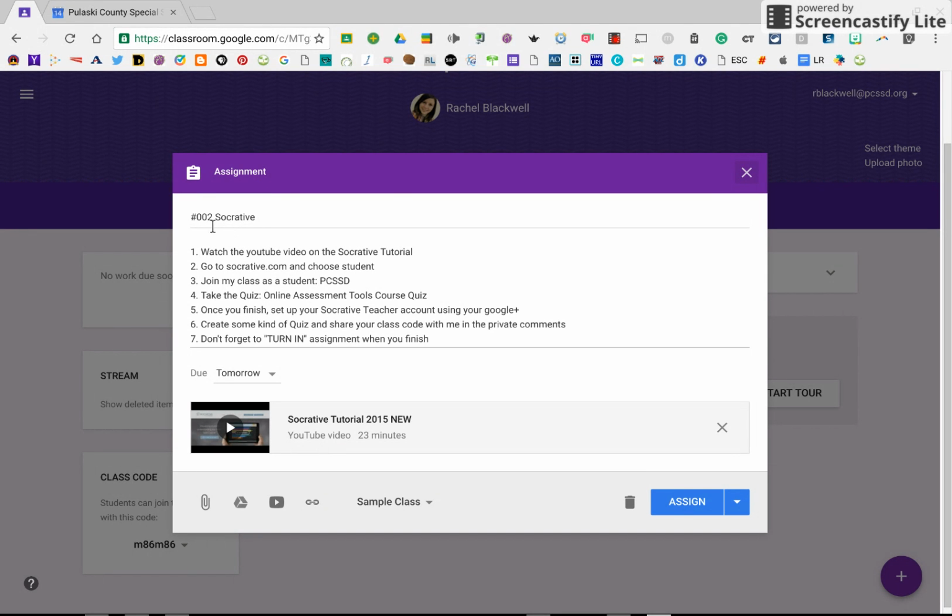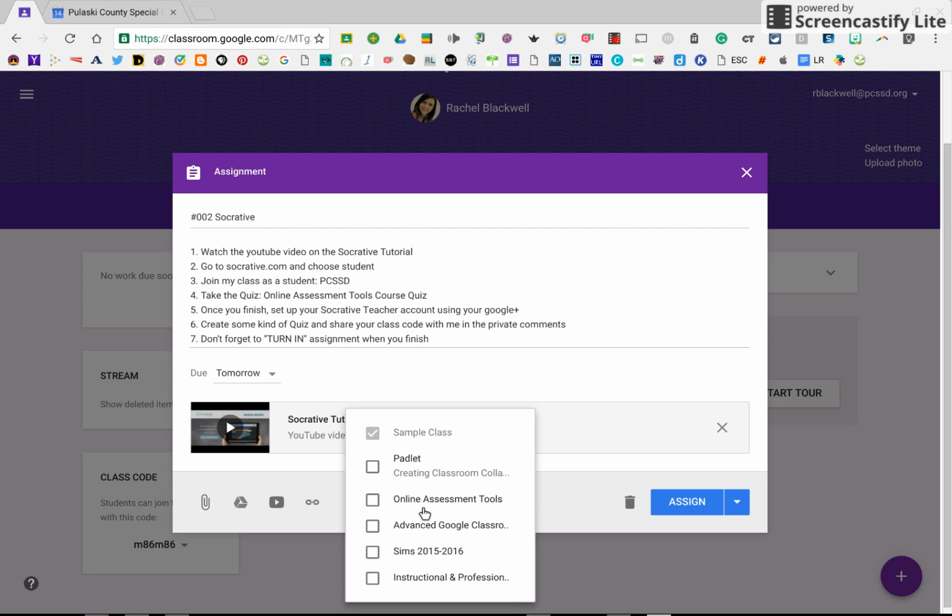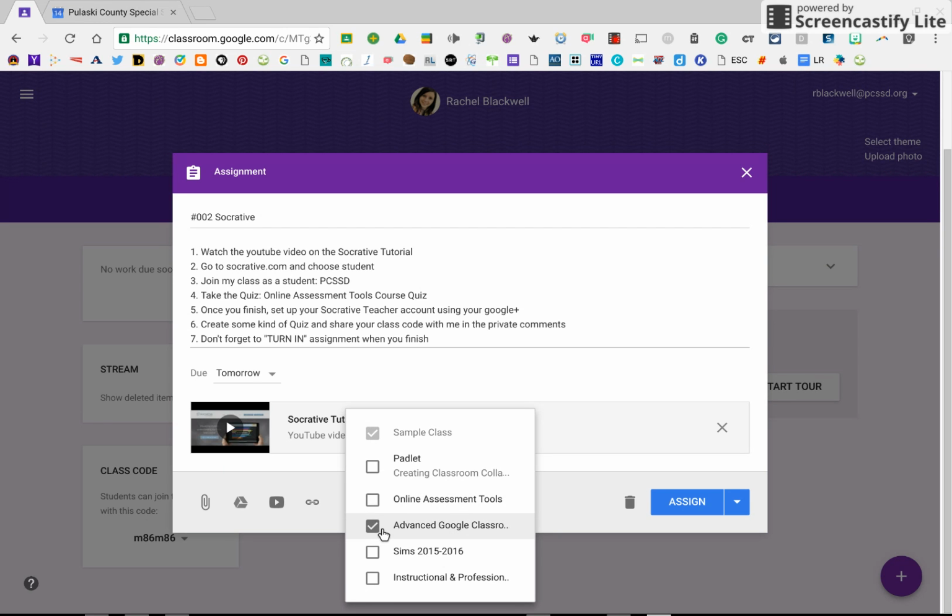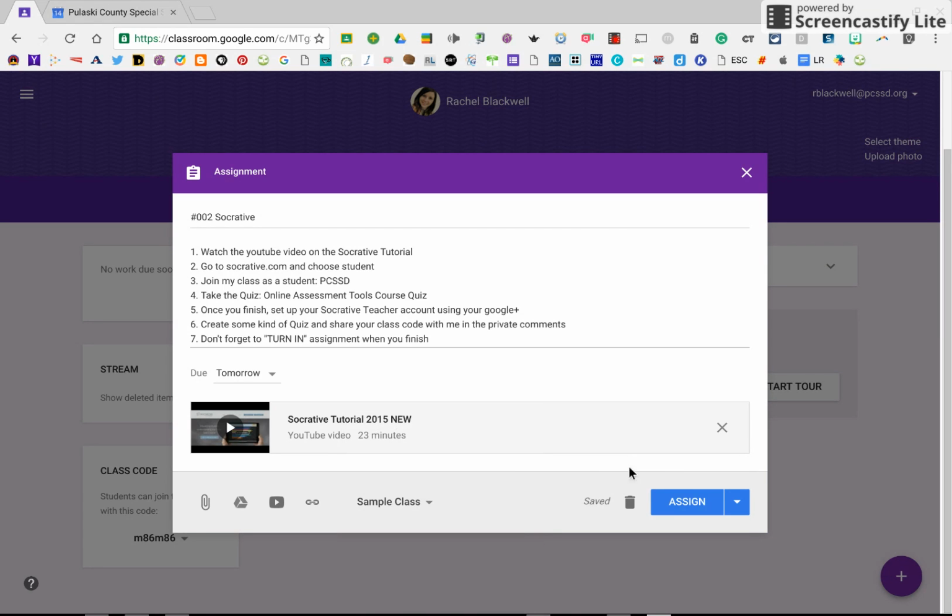If you notice, I use hashtags. That is an Alice Keeler suggestion that is brilliant. Every assignment, put a hashtag on it, because I might not know the name, but you could easily tell a kid, hey, you're missing assignment number 13. And they're going to be able to find that so much easier than a name. So a hashtag with 3 digits is a great tool to use. You can assign due dates and all of that also. And I can also assign things to multiple classes, which is awesome. We'll talk about it a little bit more.